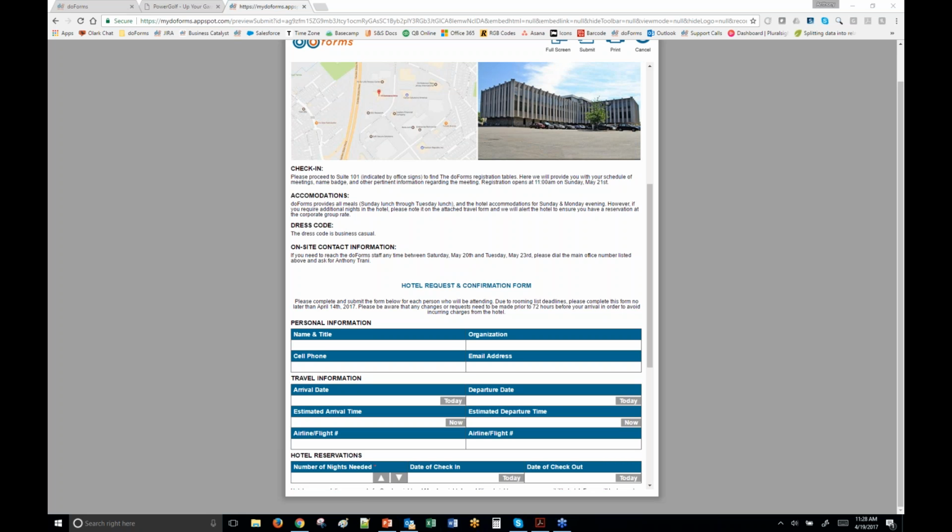What is the additional cost for dispatch, or does it depend? So doForms today has two models. We have doForms Professional, which is either $9.95 a month or $99.95 a year, and doForms Dispatch is $14.95 a month or $149.95 a year. And when you move up to the Dispatch product, you basically get the dispatch scheduler, you get the ability to forward jobs, you get real-time GPS tracking, you get the ability to retrieve forms back, you get the ability to forward to. So there's a huge number of workflow features that you get when you move up to the dispatch product, above and beyond just dispatch.